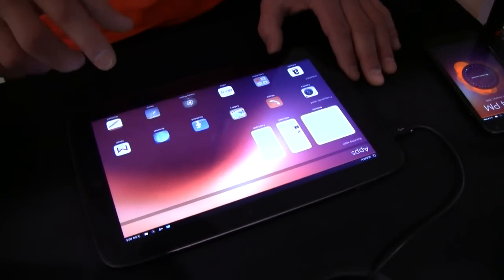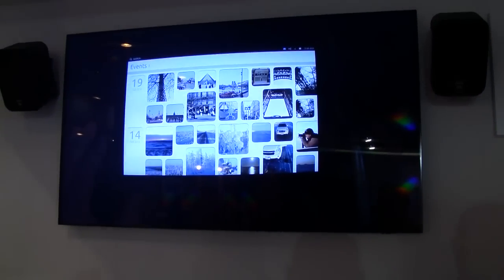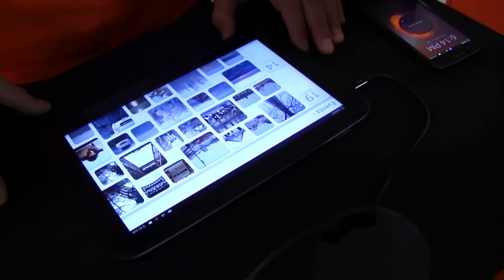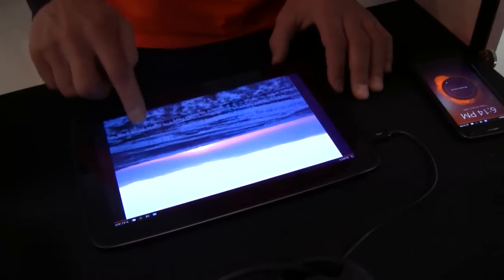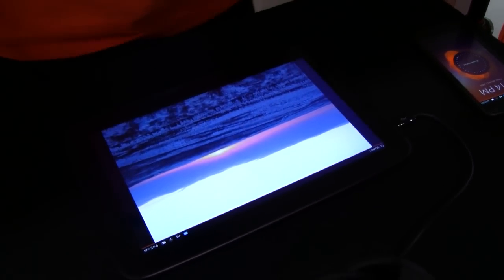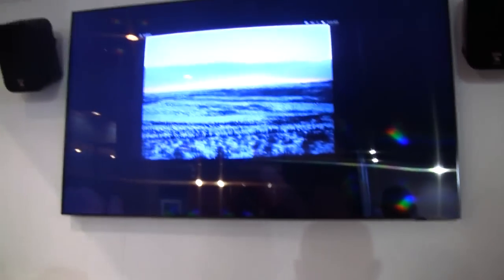Finally, I want to show another cool feature. We call it the HUD. On the Ubuntu tablet, you can actually have access to desktop productivity using that HUD. Let me show you how it works. Let's launch a photo. I have a few features here on the toolbar. I have share and delete. And let's say I want to do something more sophisticated, like the kind of stuff I do on the desktop. This is why I have the HUD.